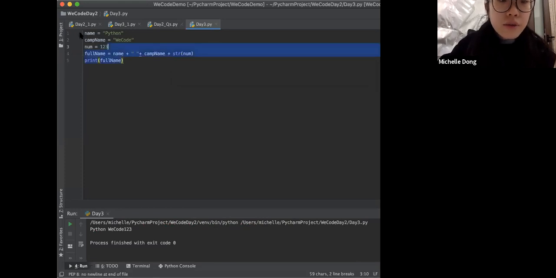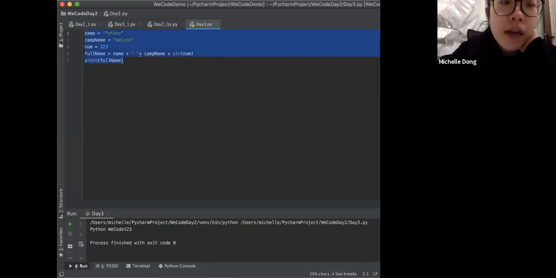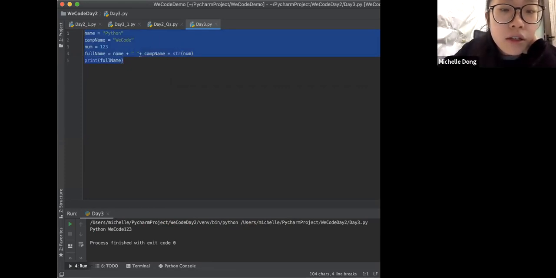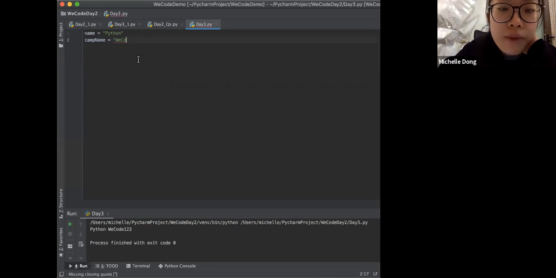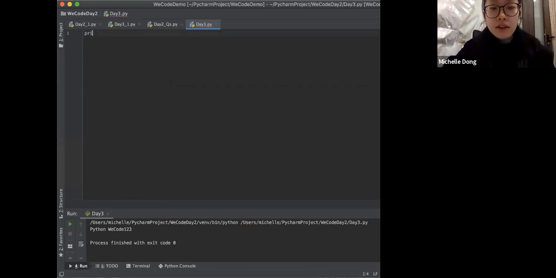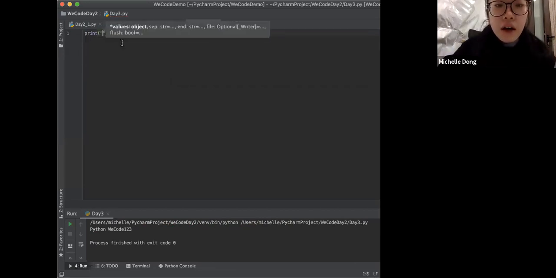And I have also briefly talked about escape characters before. We have talked about how to print out a backslash, because when we use a backslash, it already has its own uses.